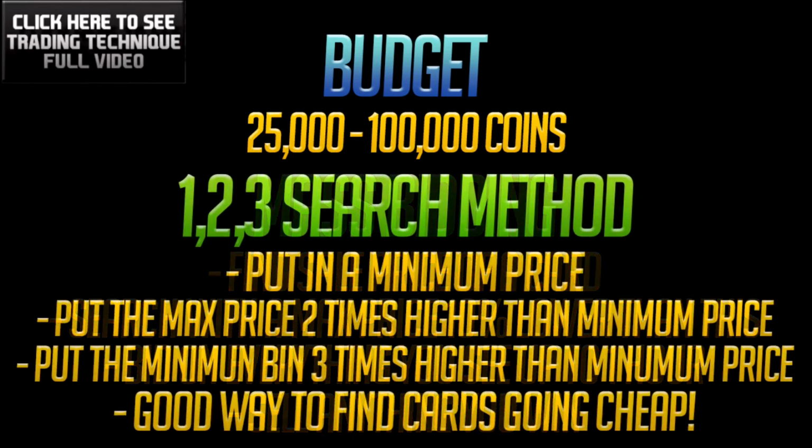The 1, 2, 3 search method is a really good method for actually finding cheap cards that you know you can sell on for more. So what you do is you put in a minimum bid price of, well, anything you want really. It depends how many coins you've got. I'm going to use the example of 10,000 coins in the minimum price, but you could use 1,000, 2,000, 5,000, 50,000, 100,000, whatever. In the max price, you're going to put 2 times higher than you've just put in the minimum price. So my 10,000 minimum price, I'm going to put 20,000 coins in the maximum price.